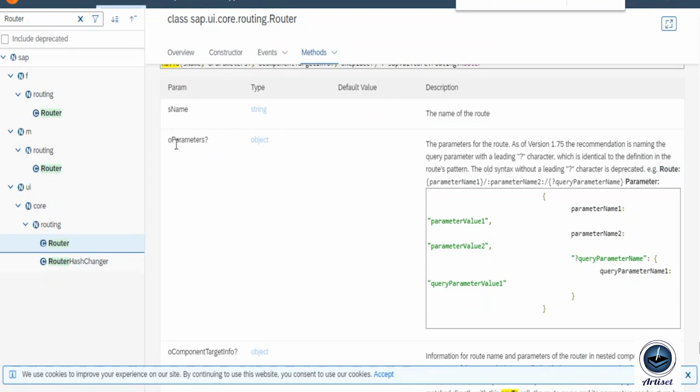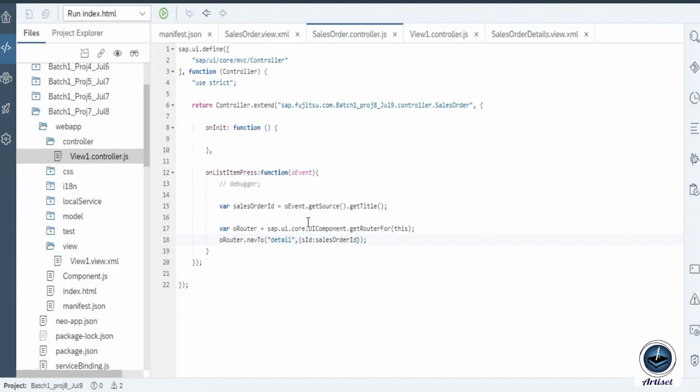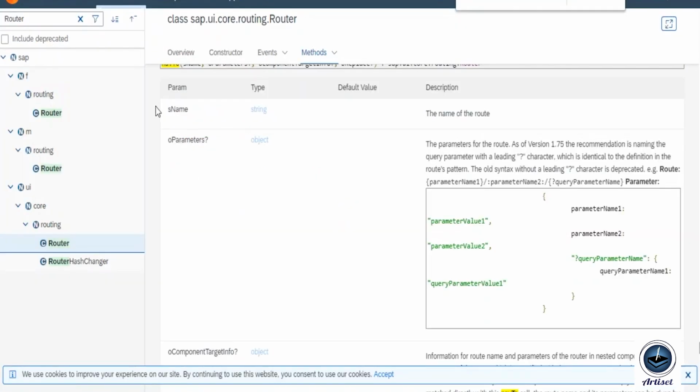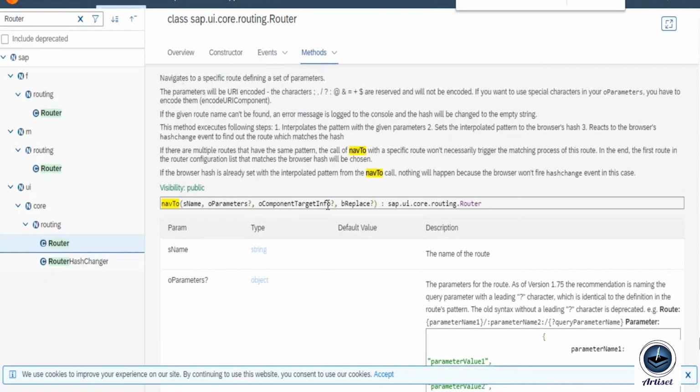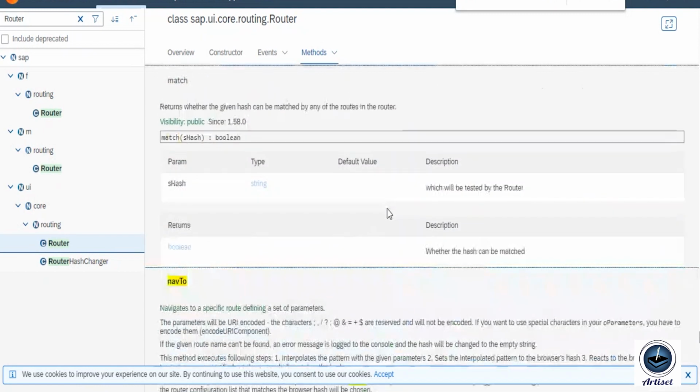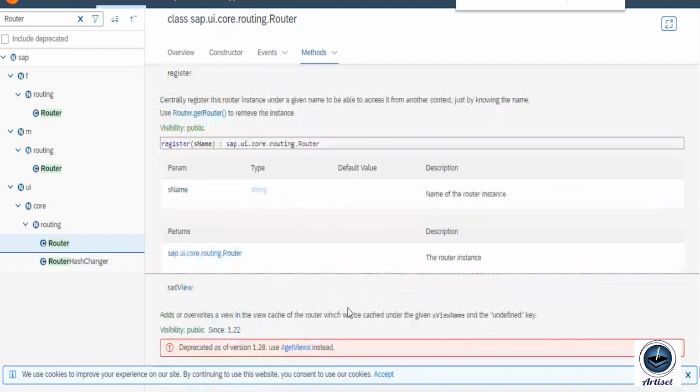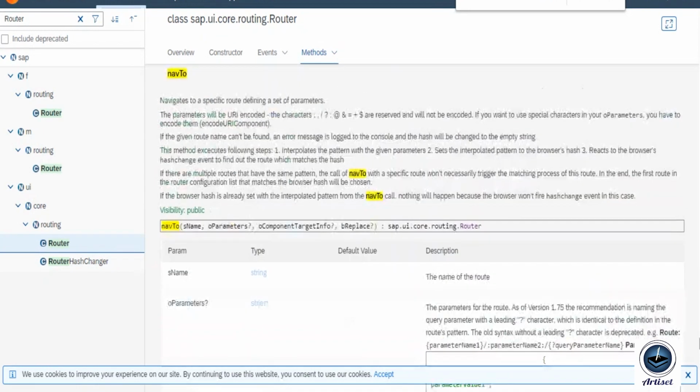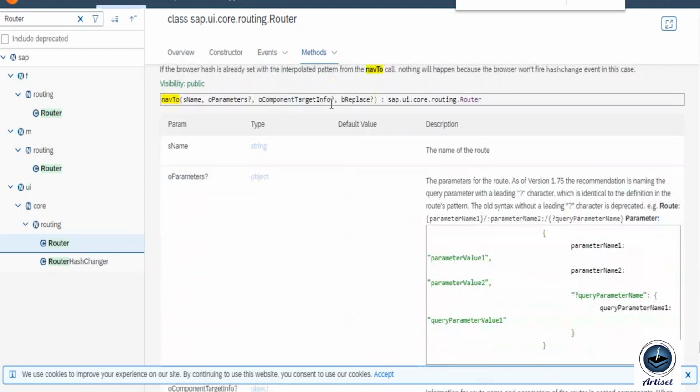So if you go back to our code, when I did not pass this parameter, it still worked, right? Why? Because only the name is mandatory. For the rest of the parameters, you can see a question mark after each parameter, so they are all optional. They are used to provide some additional functionality. When I want to pass them, I can pass them, but if I don't need to, I don't need to pass them. That is the standard notation for any documentation: when you document an optional parameter, you write a question mark after the parameter.